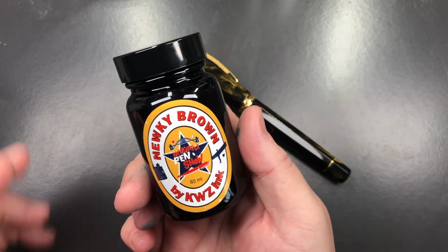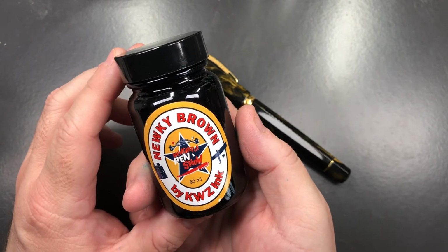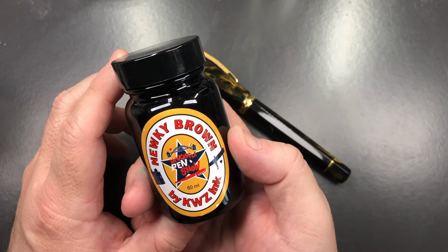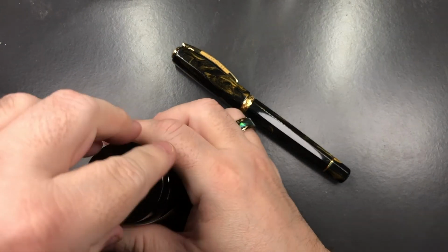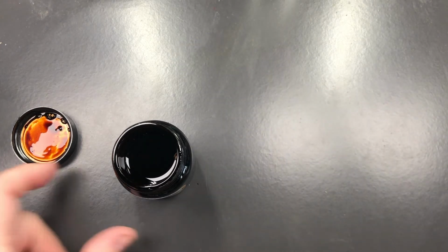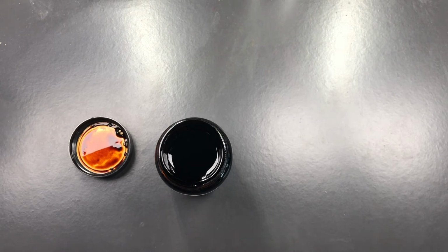Unfortunately, you can only get this at UK pen shows. I don't know how many of these they have left. I've got a couple of bottles myself, and I'm already about halfway through one of the bottles. I might just have to pick up some more of this ink. So I think let's show you how to ink this pen up. So you can see this lovely brown colour, and I think that's going to work well with this pen.